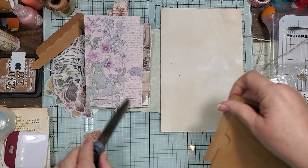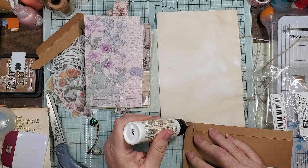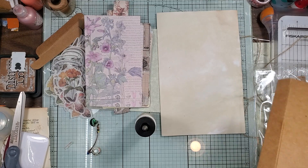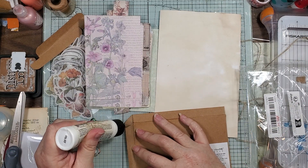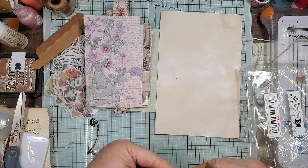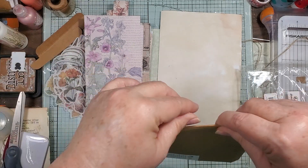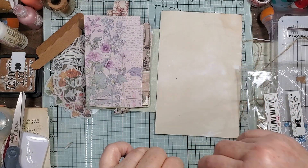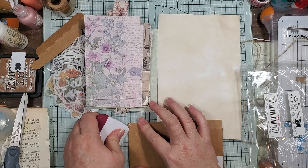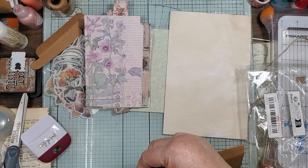I am going to go ahead and cut this off because we're not going to need that bulk. We'll save that just in case. Oh look, that had a thumb hole there but it doesn't go the way I want it. We'll just glue this and clamp it down so it has time to dry. Oh my gosh, isn't that a cute little pocket? I got glue all over my fingers — what's new, Magoo? But even this would be a cute little Happy Mail envelope too — y'all don't throw these things away.